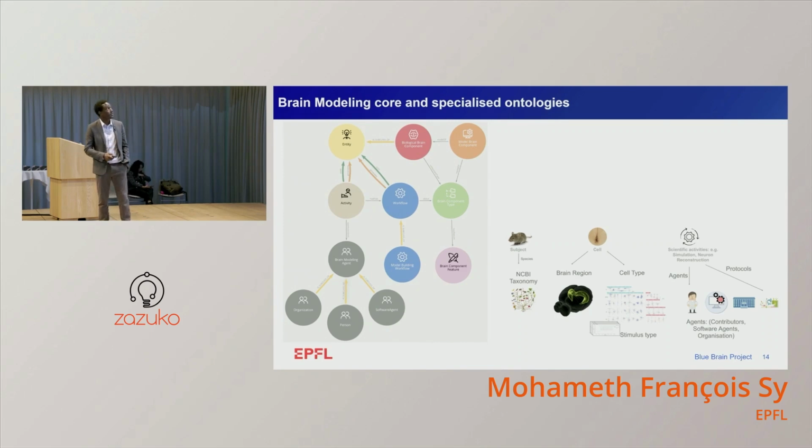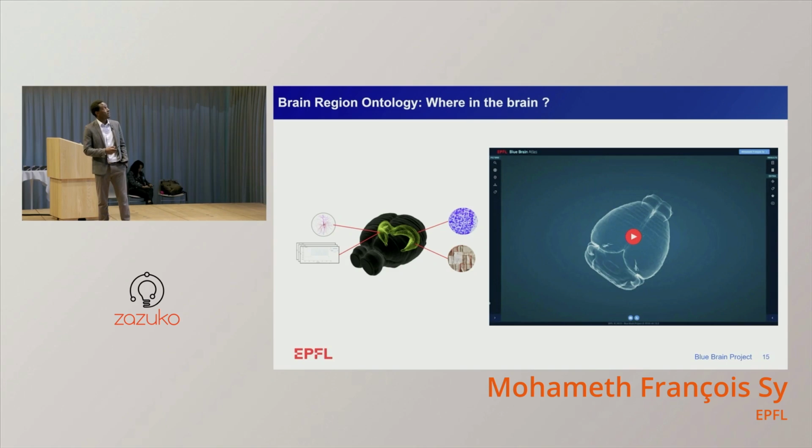So I'm just going to highlight one of them, which is the brain region. If there is one metadata that is important, it is where in the brain. For every piece of data, where in the brain, and we capture that through brain region. So we use an atlas. The atlas is a 3D representation of a mouse brain, released by the Allen Brain Science in the US, that is being changed, updated and tailored to Blue Brain needs in-house. And every piece of data in the knowledge graph needs to be projected in there. We need to know where it is in the brain and enable scientists to have a way of searching that.